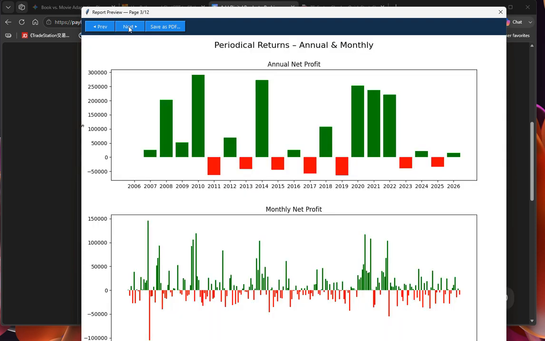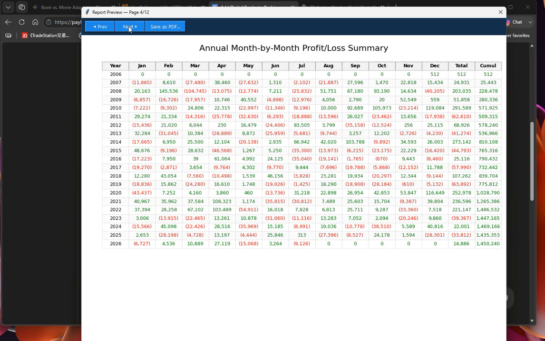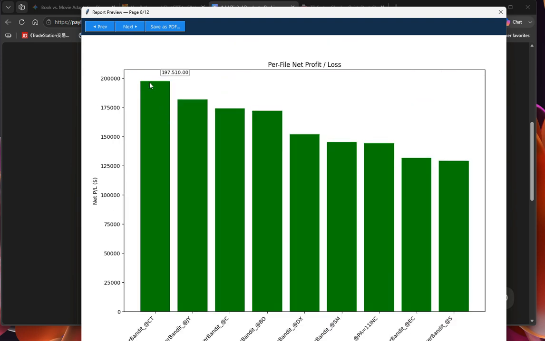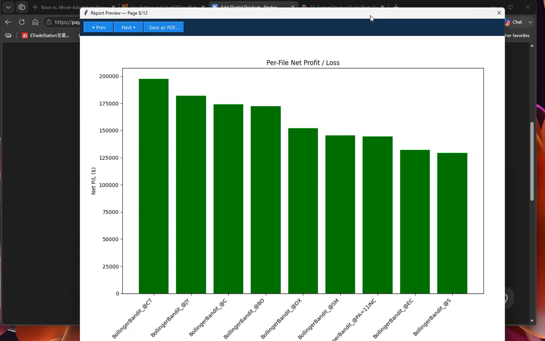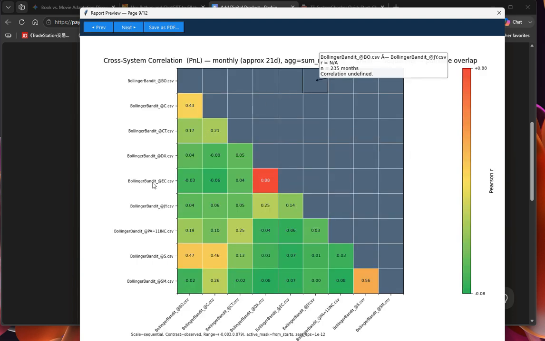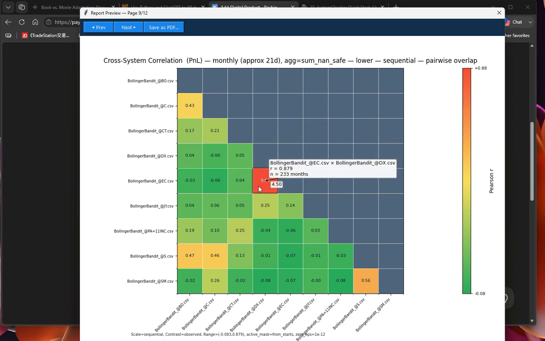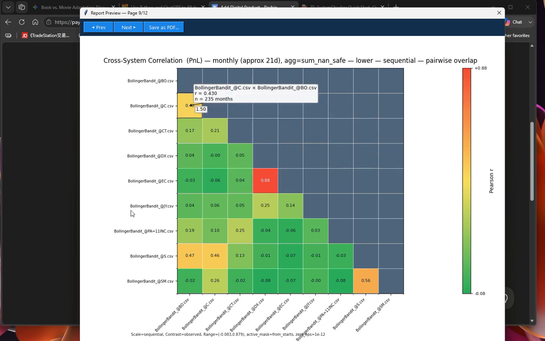So we're going to go to next. These are just the information that's provided in the report. I want to get to the correlation. Before we do that, here's your profit per market. As you can see, everything's large and green, which we thought it would be. We cherry picked it, so that doesn't surprise me. This kind of surprises me: the correlation of these 9 markets, except for the euro versus the dollar index, was quite good.